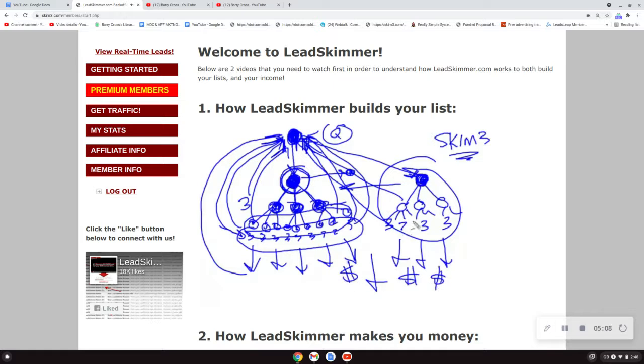Now, I hope this is kind of making sense here. All you have to do is generate leads through our system, and the system takes over and starts building it by a factor of 3 here. Now, if you are a marketer that can generate a ton of leads on your own, which I know many of you can, just think of how explosive this can be, for both your list and, of course, the income that you can make with that list, right?